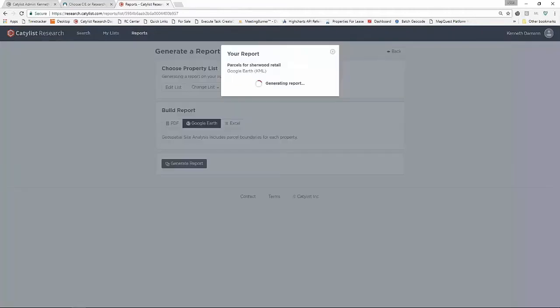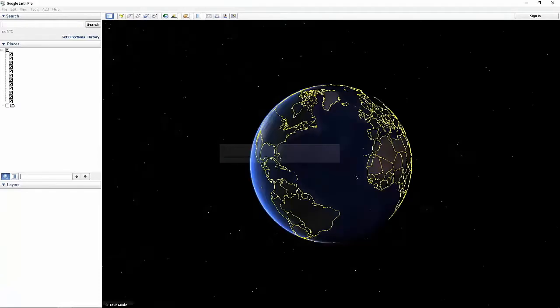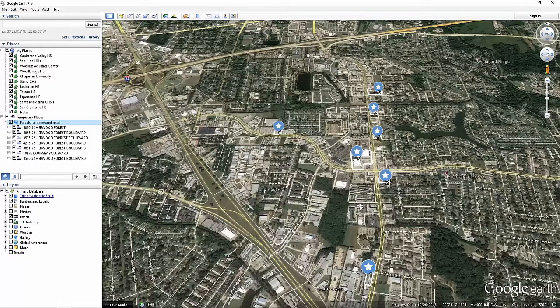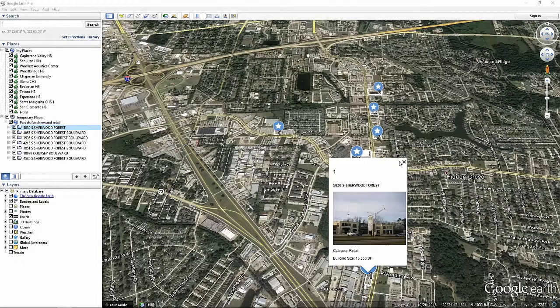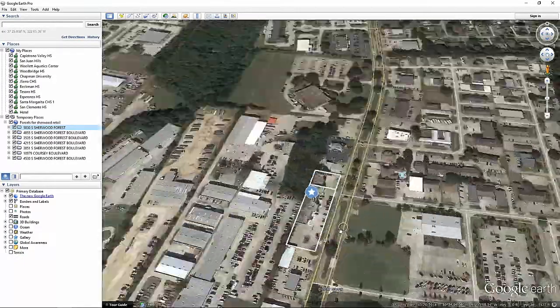Okay, my next option for reports is Google Earth. This will create a Google Earth file that you can share with your client. Again, same thing, copy and paste, or open it up. If they come to your office to meet and you want to preview these properties, you can open them up in Google Earth, and you can basically walk the tour through Google Earth and eliminate any properties they may not be interested in. It'll pull in the property location, again, in that tour order that we set up. If you click on it, it'll pull up the photo of the property and the number, which corresponds to all the printout material.